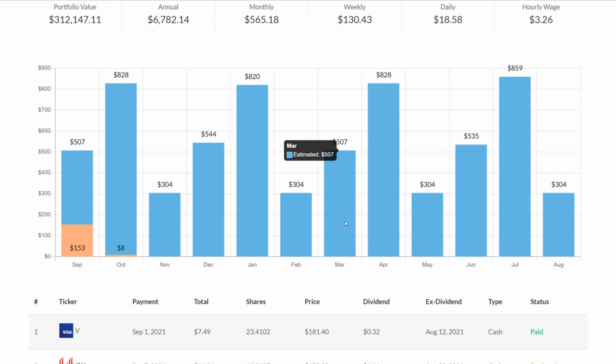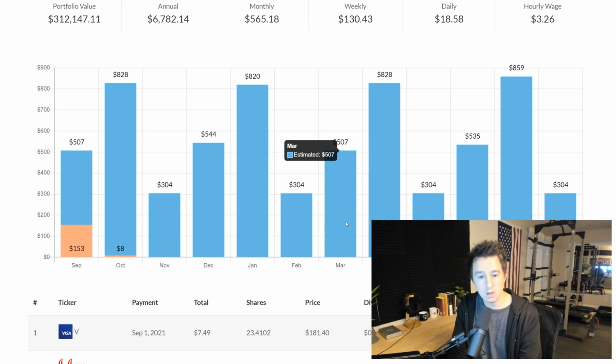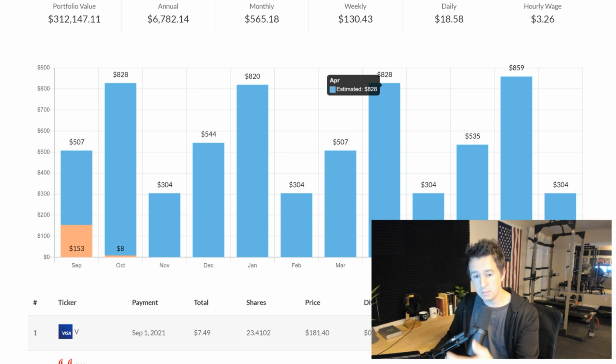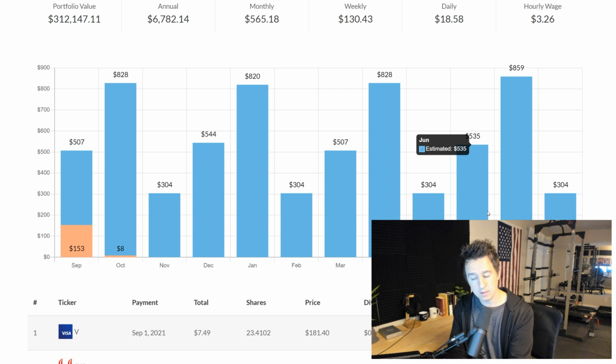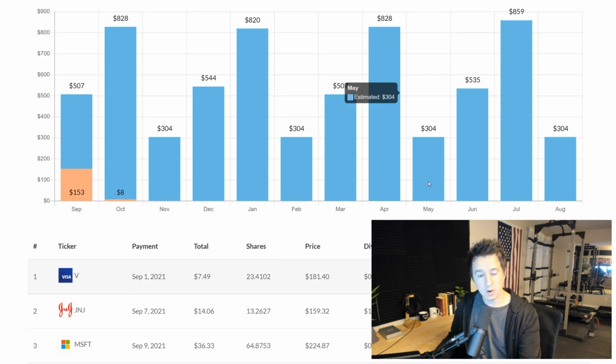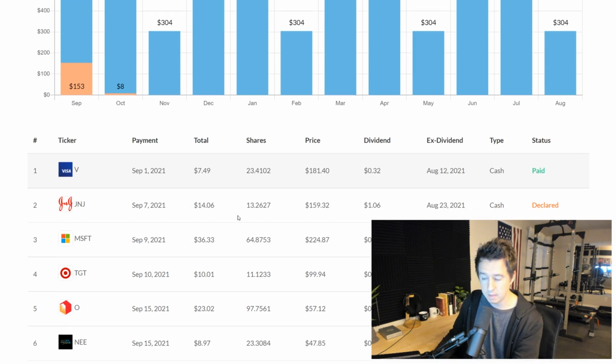Based off of last year, this is what I should earn this year if the companies pay the identical amount that they paid last year. And I think that that's conservative because overall, good dividend paying companies, they raise their dividends by about 6 or 7% a year. So this actually should be an underestimation. And if you're adding these dividends back into the portfolio, it should even be bigger as well. So this will adjust over time as you update Qualtrim. These bars will adjust to reflect the new estimated payments.